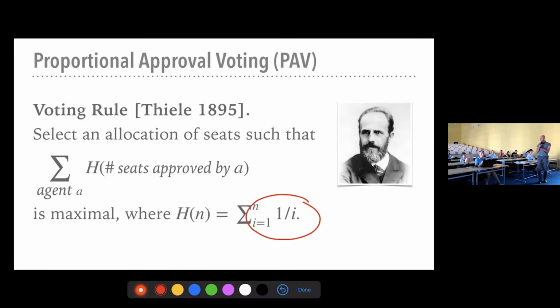Yeah, sure. Can I have a quick question about the core? When you prove core stability in your result, do you need this version of the core where a coalition must strictly improve all of its members' utility, or can you do with the more demanding version where the coalition only strictly improves at least one member and leaves the others at least as good?